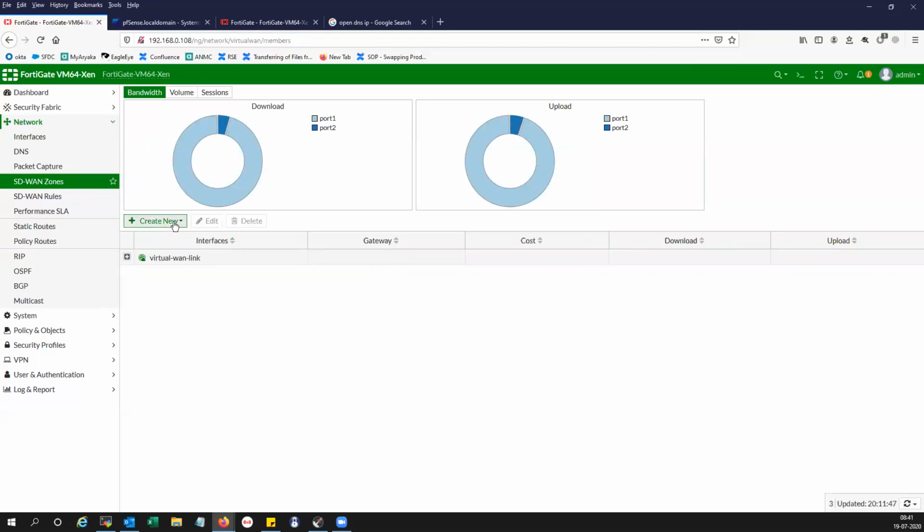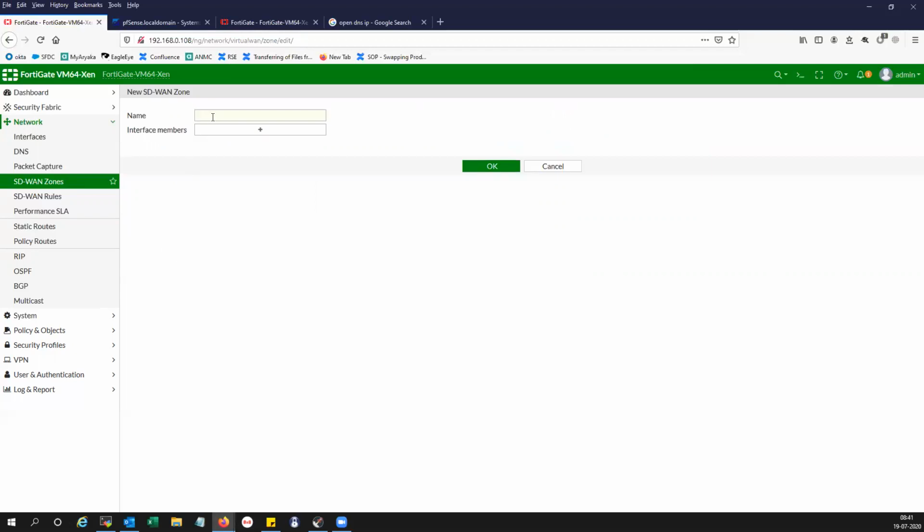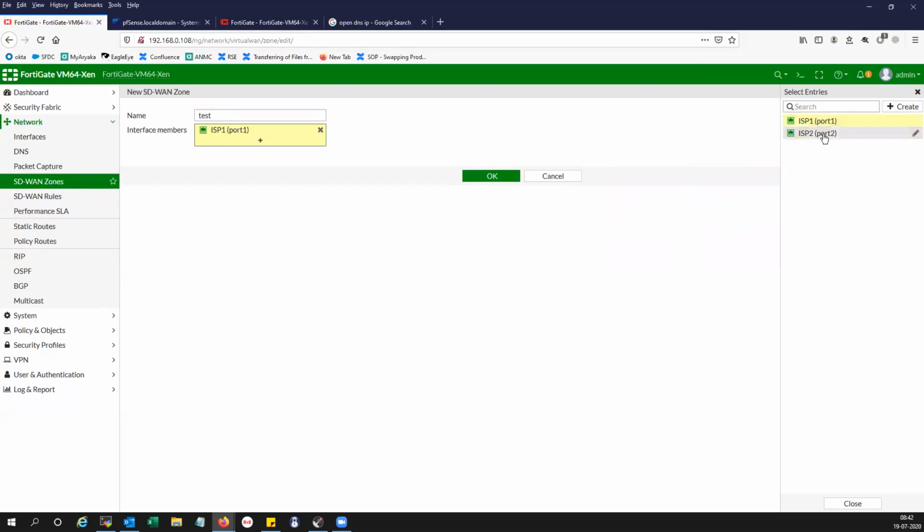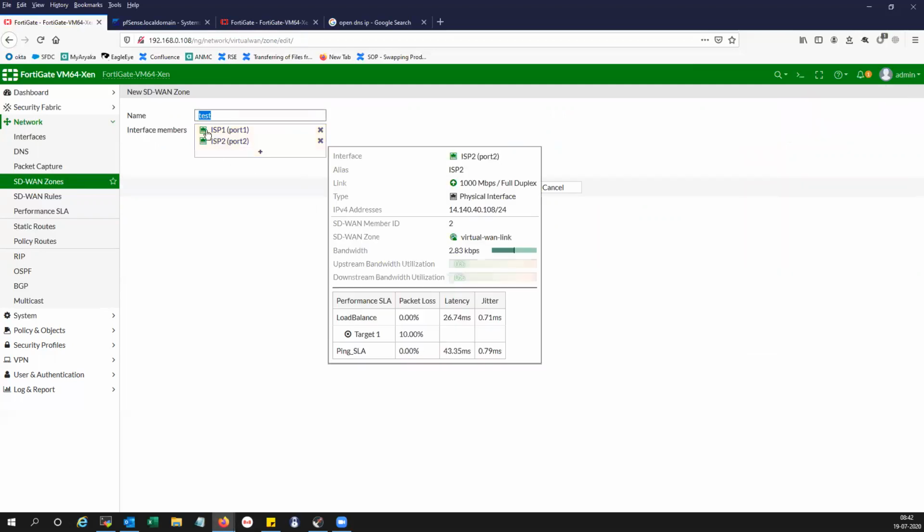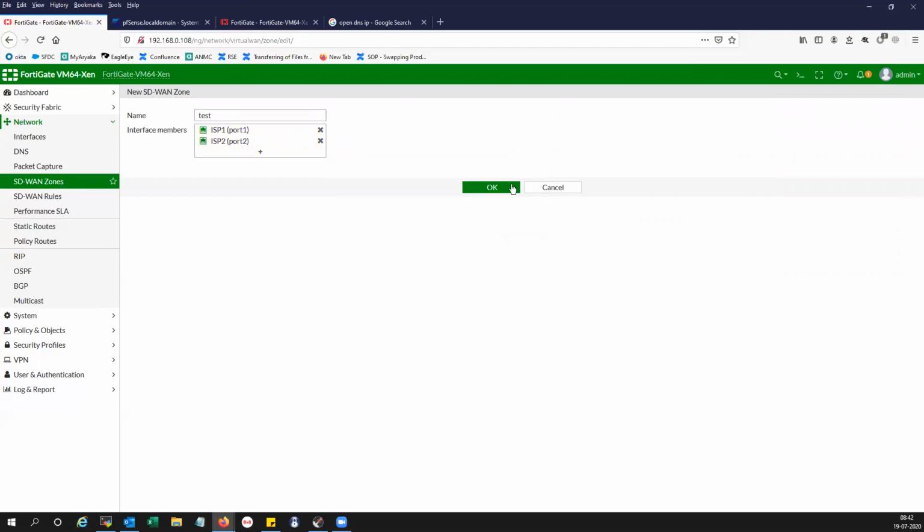Or if you want to create a new zone, you will have to click here and then put the interfaces in the group. So it is going to create a test zone with two interfaces, ISP1 and ISP2. After that, you can click OK.